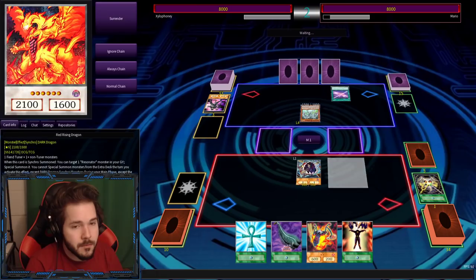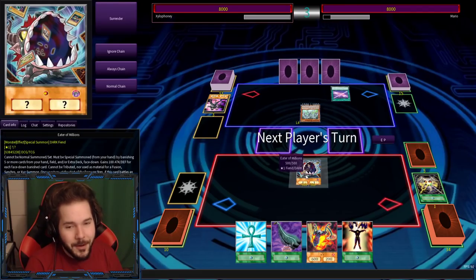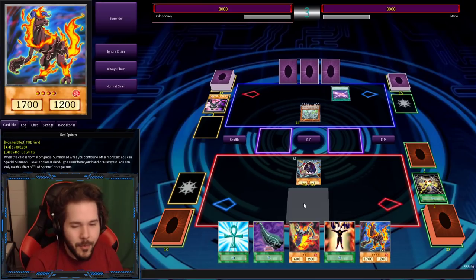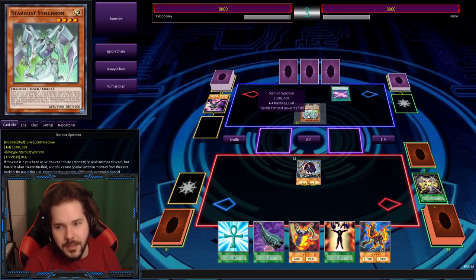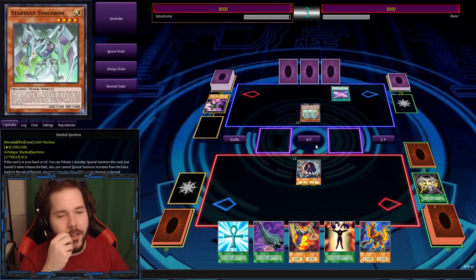Do I just let this monster get eaten so that way you don't get to decide? I mean, if you're not putting anything else out, I probably wouldn't do it. Yeah. Oh, look at that. We did get another monster. We can play. Okay, so you got... Let's focus up.